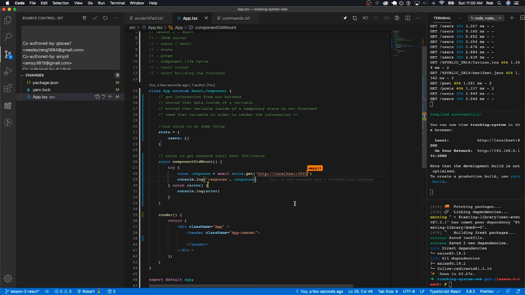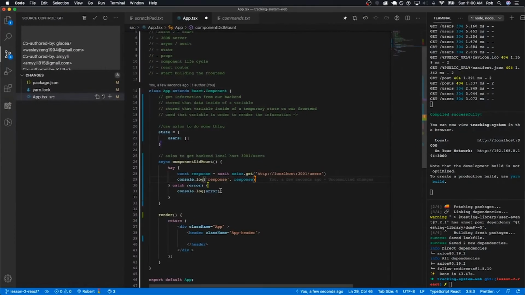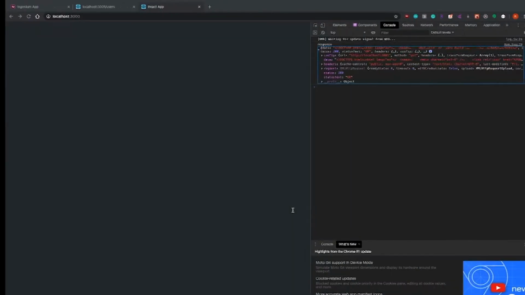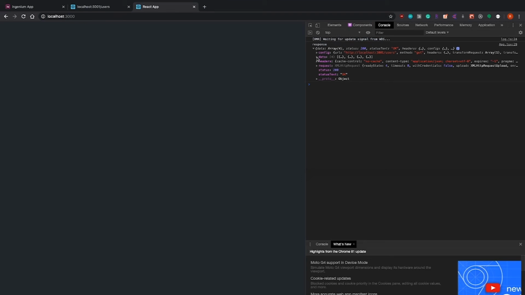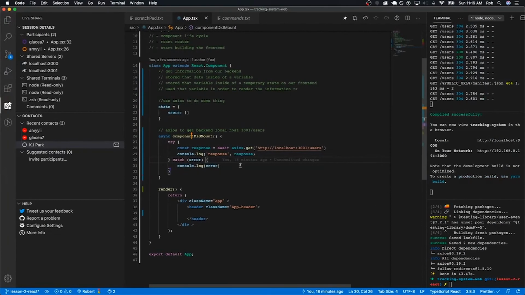Is it dash user? Yeah, I see that table. Yep. So now if you hit save and we look at our console again, we'll see a different response. Okay, so now we see the data that we want. And we see the data key has the stuff that we want. So KJ or Amy, let's store that data into our state.